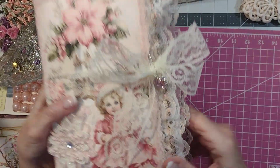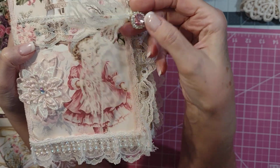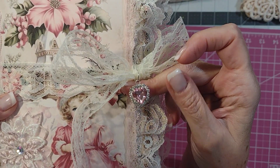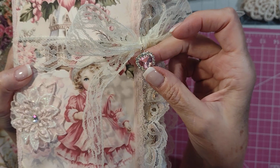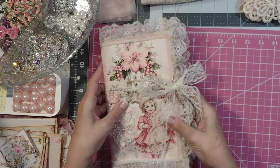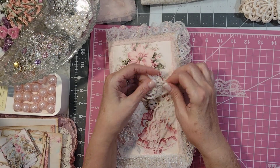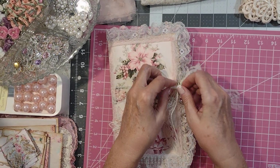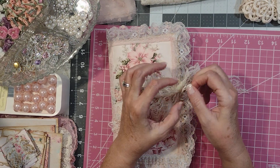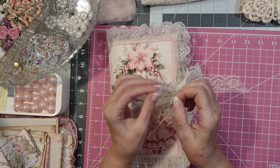And right here, this is a gorgeous little charm that I got from Angel Dream Crafts. You need to go check out Kim's store and get you some of these. They are gorgeous, and it matched perfect with all the little bling I had going on. So I just pinned that on the bow. This is just some ribbon I had in my stash, so I just pinned that right here. Of course, it can be taken off and put anywhere.